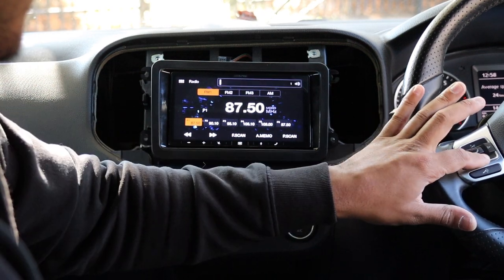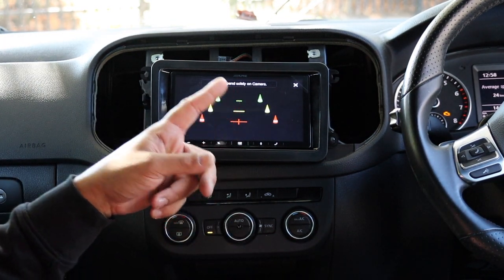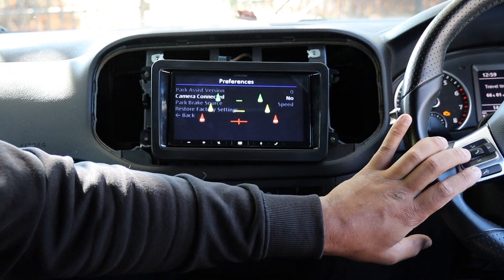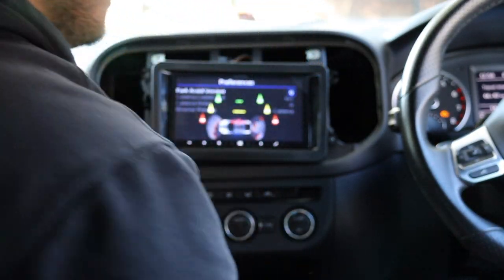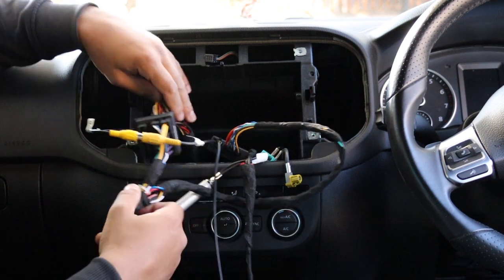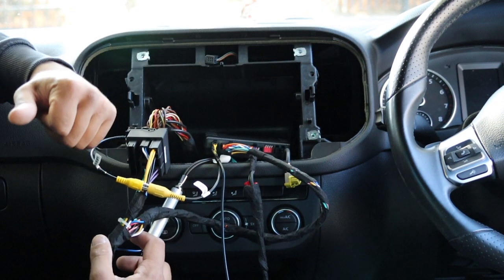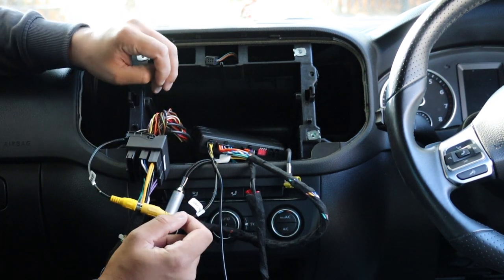This module allows you to use factory settings in the car. Go to the camera input, press and hold speech for two seconds, go to Preferences, find 'Camera Connected' which is set to No — change that to Yes, save settings, go into reverse. Still not showing the camera. So here is a great example of a product that claims to retain the camera but does not. Going to reverse only shows parking sensors, not the reverse camera.